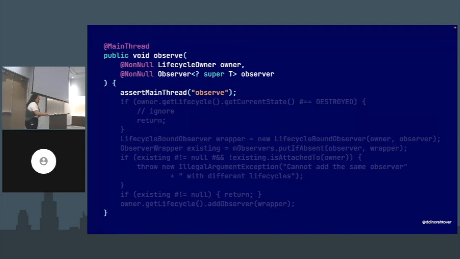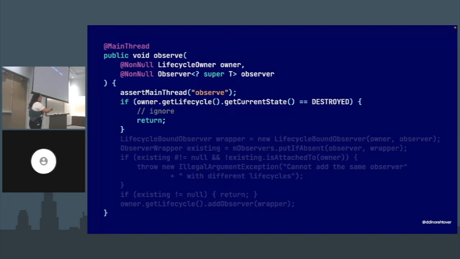After that, you want to check where you are standing in the life cycle of your fragment or your activity. You need to check that your life cycle is not getting destroyed. If it's getting destroyed, we don't add that LiveData to the observers. We don't say, hey, here is a LiveData that you need to be observing, and then I'm going to be destroyed. That's not how it works.